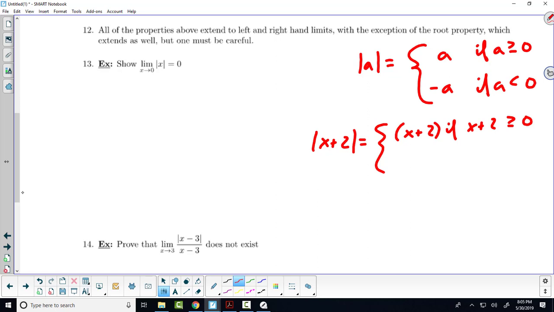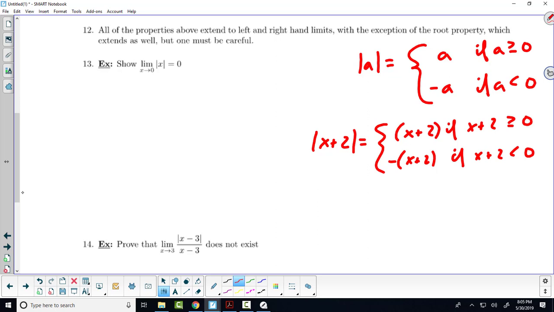Okay, so I'm going to start using this term, argument. The thing inside the absolute value is called the argument. If the argument is greater than or equal to 0, you leave it alone. If the argument is less than 0, you change its sign. What's the thing inside the absolute value? X plus 2. If the argument is positive, you just leave it alone. What if the argument is negative? What if x plus 2 is less than 0? What do you do to it? Don't say make it positive. Change the sign on it. Negative x plus 2.